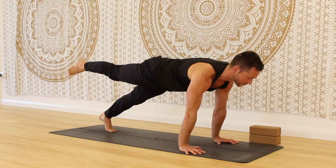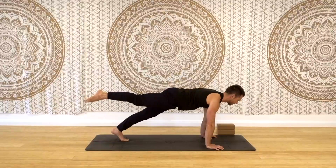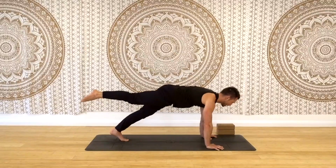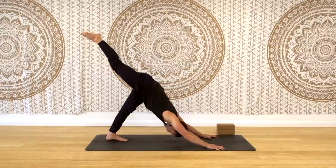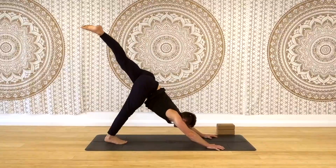Inhale, press back, like a three-legged plank. 5, 3, 2, 1. Exhale, shift all the way back into a three-legged dog. Good, switch. Right foot comes down, left foot goes up.